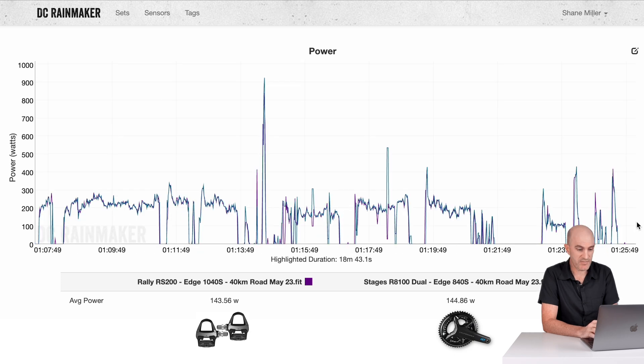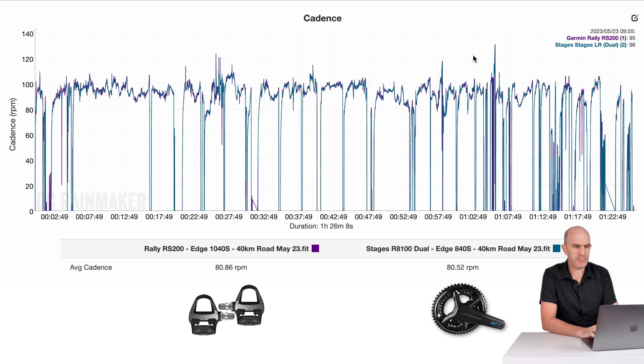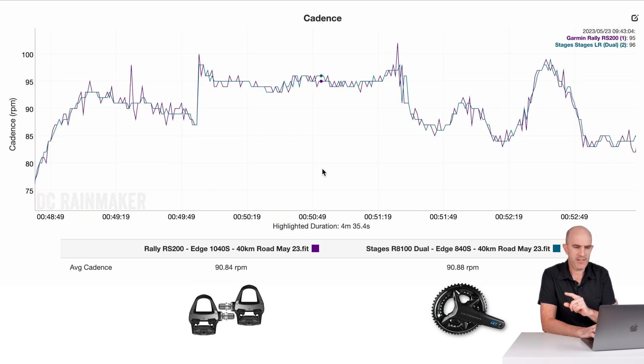Wrapping up with the last section, riding home at 143 vs 144. A few little differences clipping in or changing gears, but steady state is where it's at and the overall picture is solid. Cadence is pretty much a solved problem except when it comes to sprinting on the Vector Threes and Rallies — the Rallies are a little spikier than the Stages, suggesting some internal smoothing or filtering. Total power is looking good. Overall, the Stages R8100 dual-sided is on par with the Dura-Ace 9200 version using the updated right-side sensors, but at a much friendlier Ultegra-level price point.